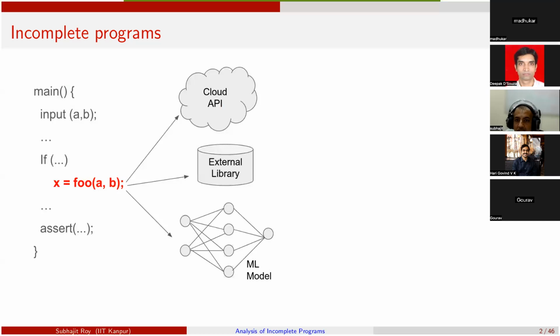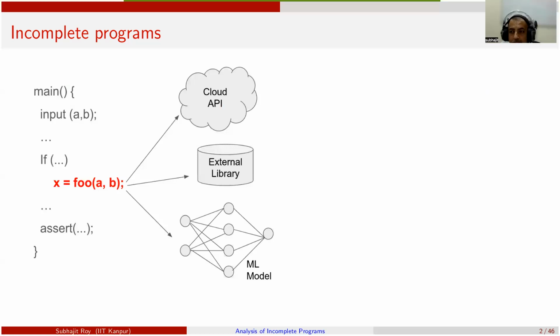It could be a library function. It could be an external library, perhaps a proprietary library, for which the code is not available again. And again, you may not know what's really happening within the library. Or it could be something where you do have access to the source code, but it's just too difficult to analyze. For example, it could be a very large machine learning model. So any sort of formal reasoning on such models tends to be very hard. So the question is, is there a way of combining verification techniques with certain other techniques, say certain fuzzing techniques or other testing techniques, to enable verification or some sort of confidence in these programs.